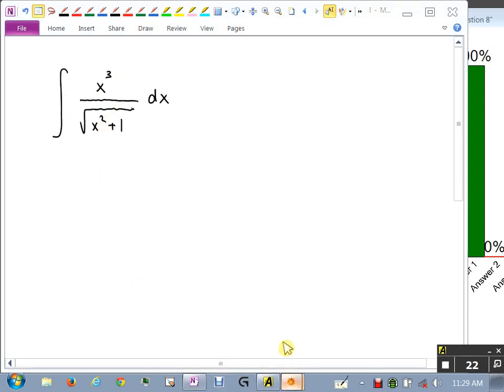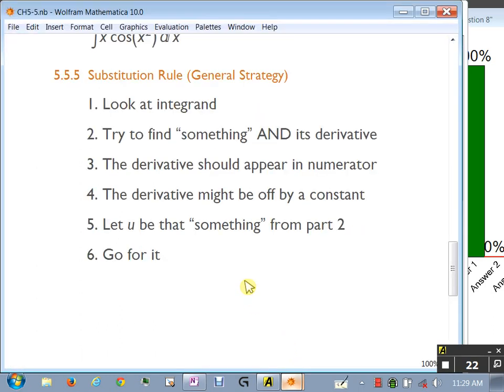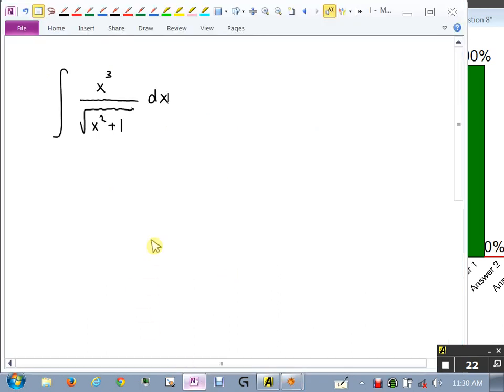However, I said in my notes to be very careful with this. The derivative should appear in the numerator. Whatever you choose for u, that derivative cannot be in the denominator, and it cannot be trapped in the root. It can't be mixed in with other stuff, because remember that du always has to be able to be pulled off to the side as a multiplied factor. So even though the derivative of x cubed is x squared, and it's here, it's down in the denominator, under the root, so I'm going to totally avoid that. All right? That's the first thing.